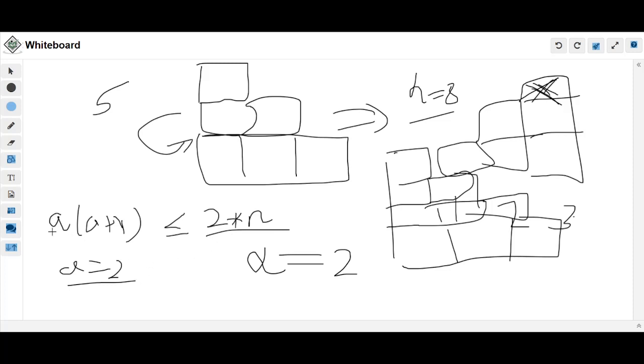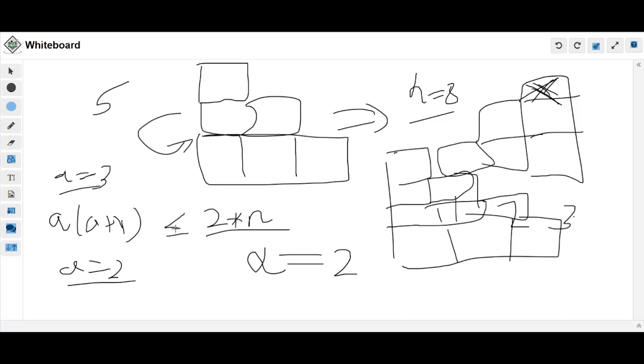So if we try to have A as 4, then 4 into 5 would exceed it, resulting in a value which is greater than 16, because 4 into 5 is 20. Hence, our answer is A is equal to 3, where 3 into 4 simply gives us the value of 12, which is less than 16. Hence, 3 is our answer in that particular case.